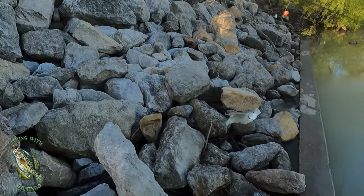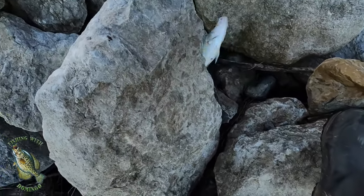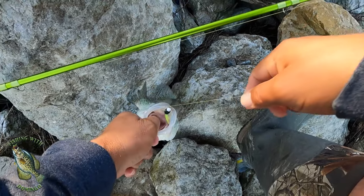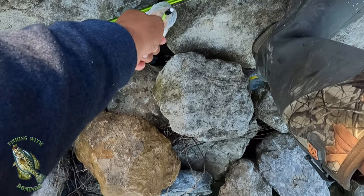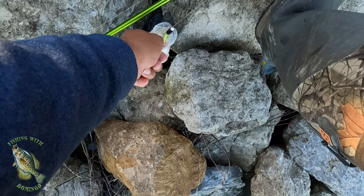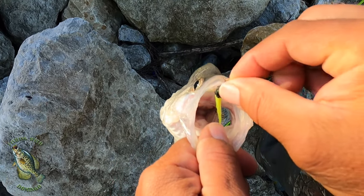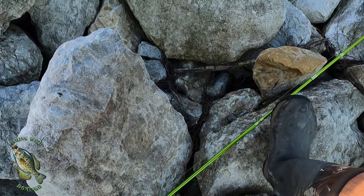There we go. Ooh, slab. Slab, baby. Oh, my goodness. Oh, my goodness. Domingo jig. Got him right there on the top of that lip. Ooh-wee. That's what I'm talking about.